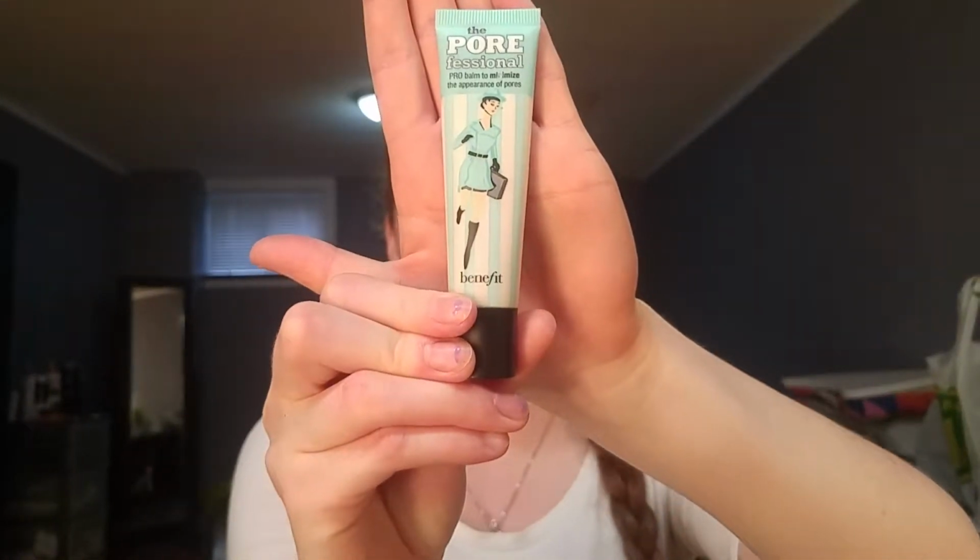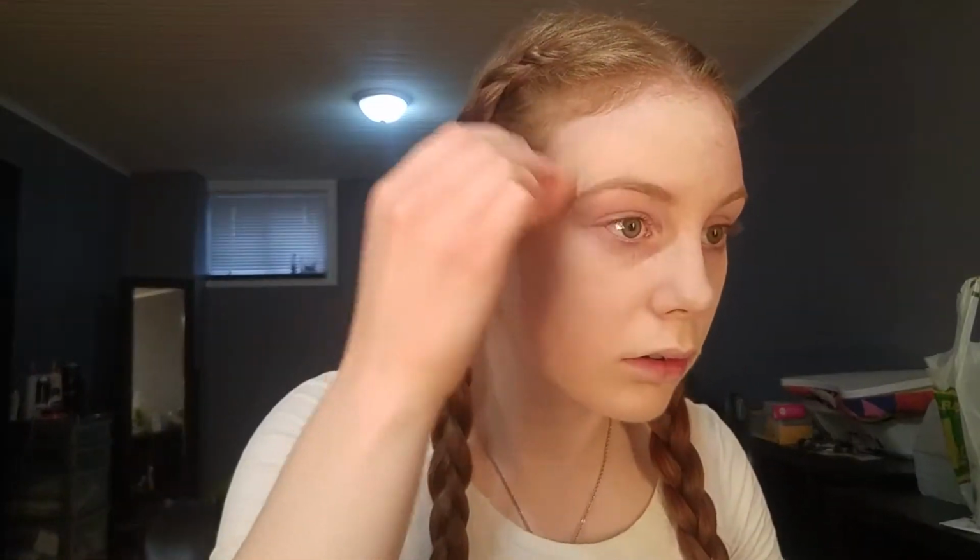First, taking the Professional Primer by Benefit, I'm going to apply this to my face to fill in all my pores. Next, I'm going to take one of my favorite foundations, the Urban Decay All Nighter Foundation, and apply this to my face using my beauty blender. Sometimes, since this foundation is so full coverage, I will put some on my finger and use it as concealer instead of using a different product. So that's what I'm going to do today.